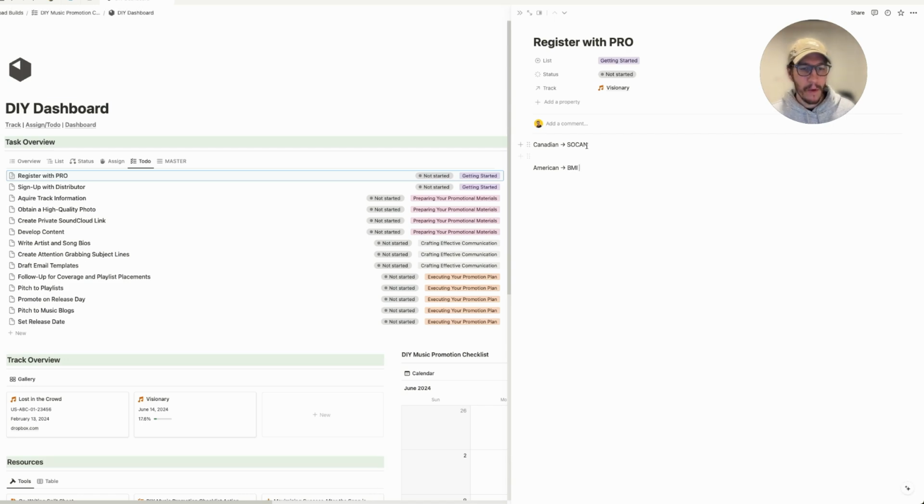BMI. If you go to SOCAN and you do register, just remember that number one, you need an account. It takes about 1 to 2 weeks. And the second thing is you need a track, and for this part, the 1 to 2 weeks, I think you also need your SIN number as well. Once you do that, you can start registering your music. That means once it's placed in movies, you get payment.